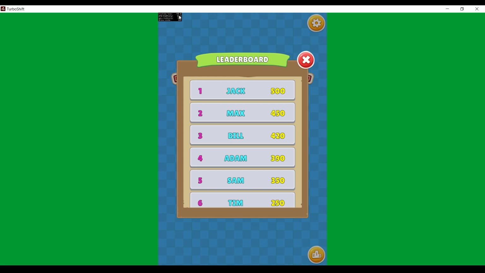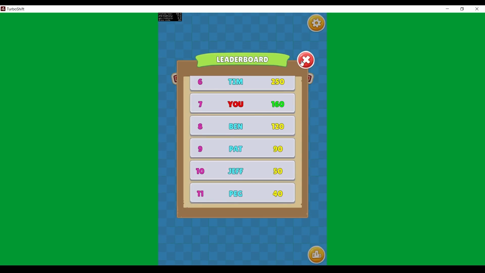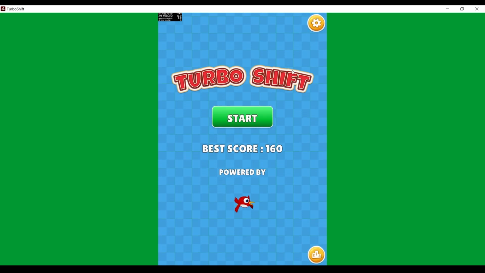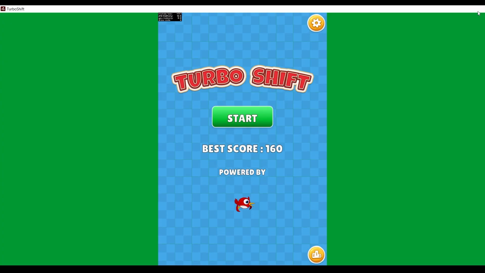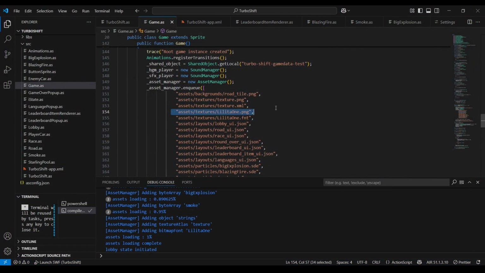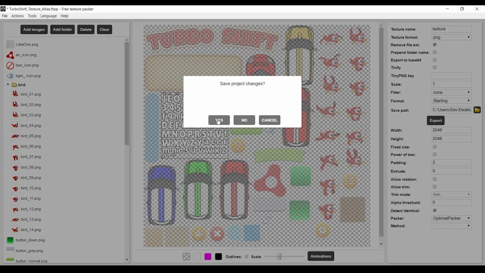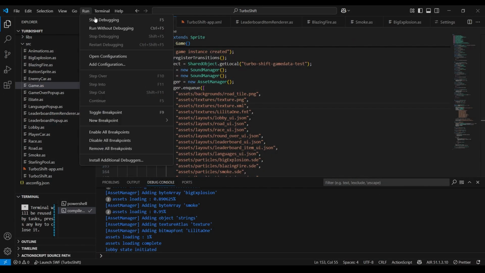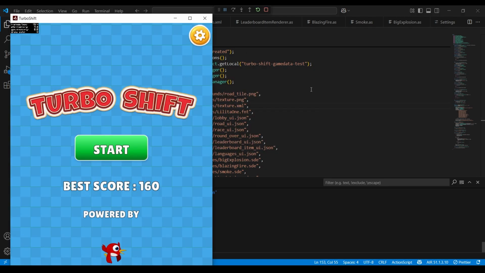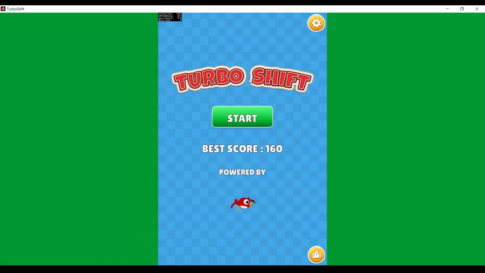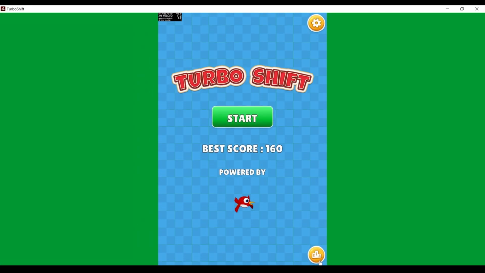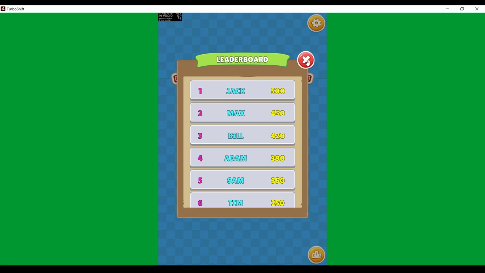So, when we open the leaderboard pop-up, the draw calls suddenly shoot up to 26. Now, let's add it back again. Now, once the bitmap font texture is part of the main atlas, the same leaderboard pop-up goes from 26 draw calls down to only 7.